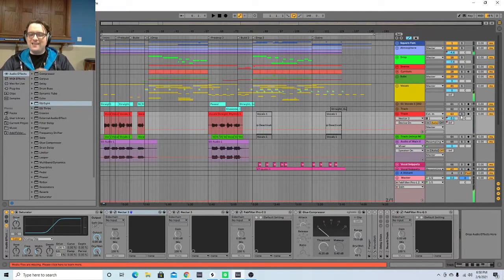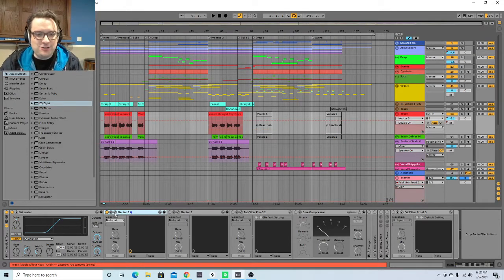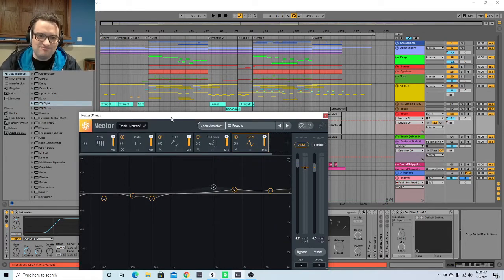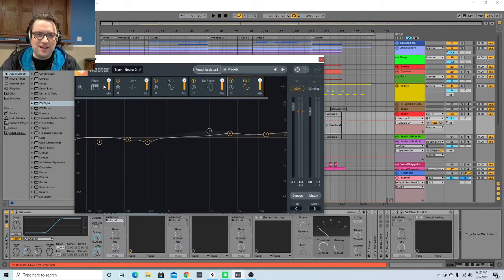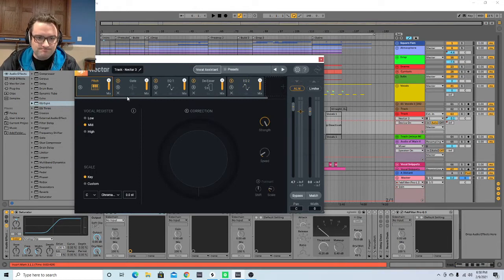isn't really that loud, so that allows us to add some character and boost the volume and add some warmth with the saturator. Now, second in the chain, we've got 2 Nectars, and they're both doing different things. This Nectar is kind of like our Swiss Army knife, so we've got a little bit of everything going on.